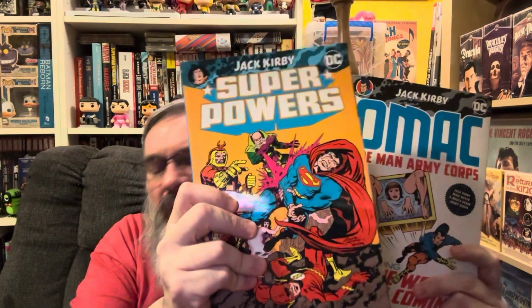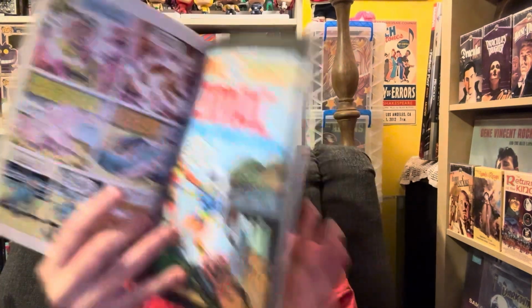This is near the end of his career, I guess. I'm not good with timelines, because I think also Superpowers, which I have to read, is near the end of his career as well. Or at least his time at DC. And in fact, the last comic, this is an 8-issue series, the last comic, the cover was drawn by Andy Kubert. I'm not sure if it's Kubert or Kubert. Sorry, Joe Kubert, Andy's father. And I think he also was the one to take over Kamandi from issues 41 through 60. But the interior art is all Jack Kirby.